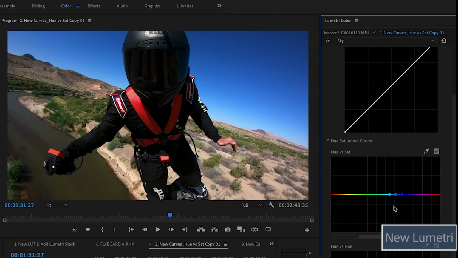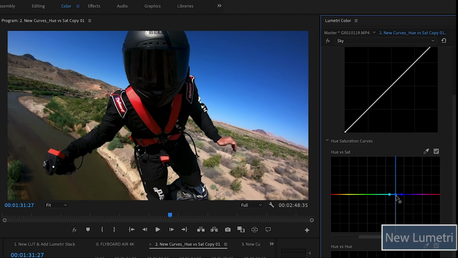And what you'll notice down here is I now have 3 points that I can start to work with. I'm going to start with the middle point and I'm going to hold my shift key down, which is going to constrain this line to an up and down motion. I can't move it side to side accidentally, which would modify that image maybe in a way that I'm not ready to do.